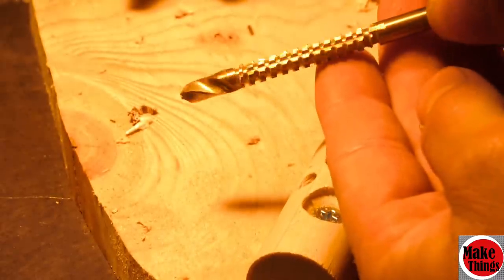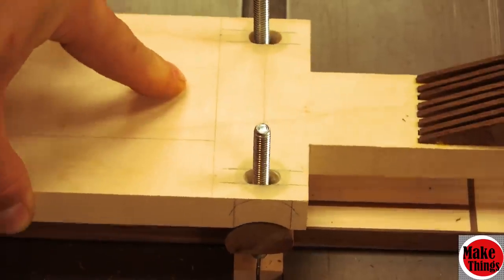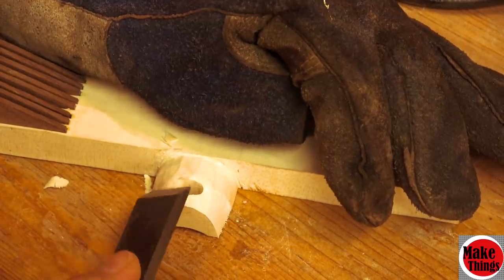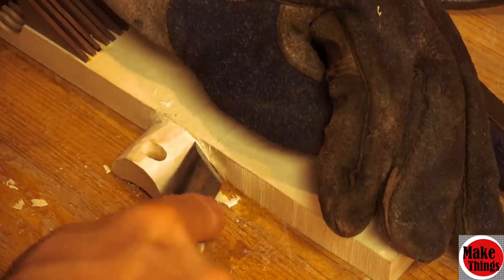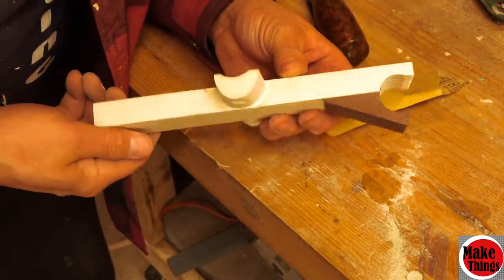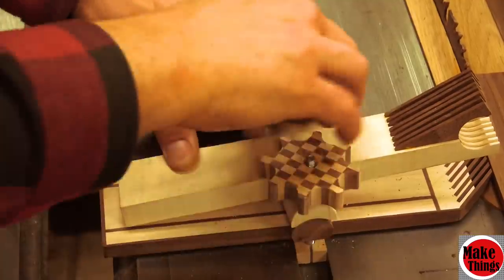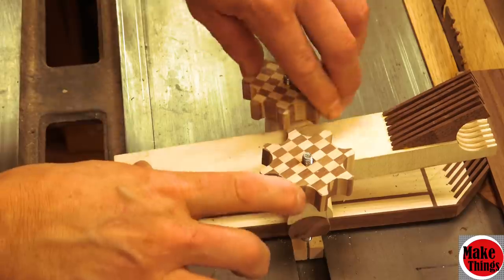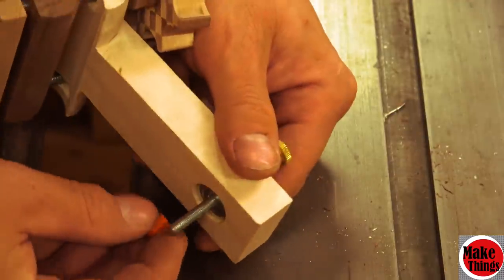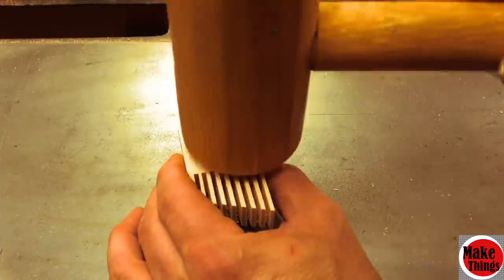I used a drill bit with teeth on the edges to hog out wood and widen the knob holes — if you don't have one, you can just use a regular drill bit. I transferred the curve from the one-inch pivot and used a chisel to carefully chisel it out. If you decide to do this, take your time — going fast will inevitably remove too much. With a little 150-grit sandpaper I cleaned it up. I replaced the store knob with some custom checkered ones. I replaced the back knob with a thumb knob and capped the other end with plastic to prevent it from damaging the horizontal featherboard. With the vertical featherboard, I angled the teeth as well before using dowels to attach it to a one-inch deli mount.